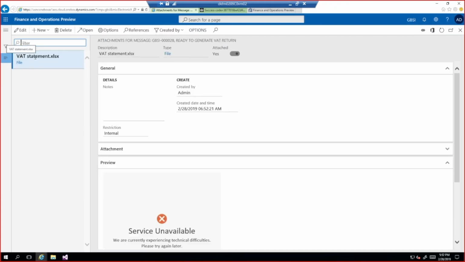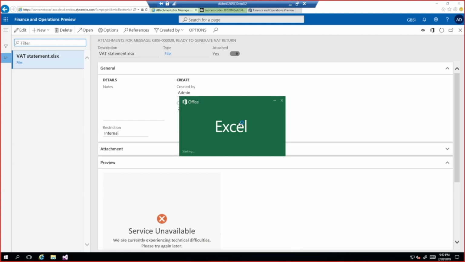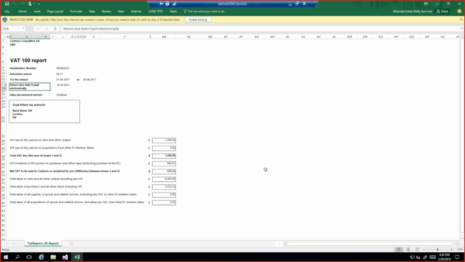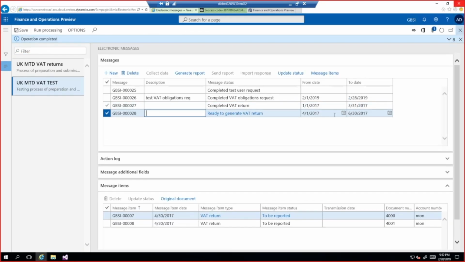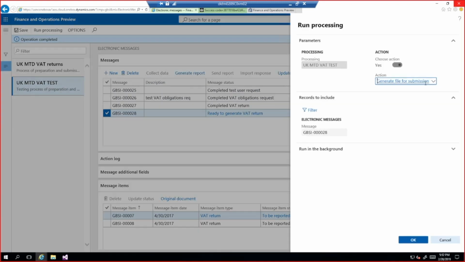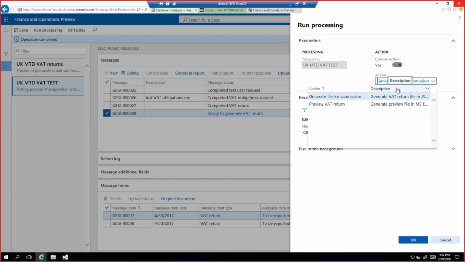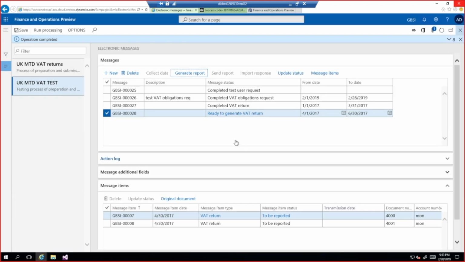Here in the attachment, we can see a VAT settlement Excel file is created, and we can open or store it anywhere in the computer. But when a business user would like to generate a JSON file, generate file for submission must be selected.